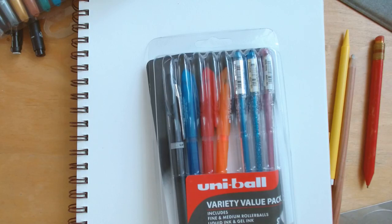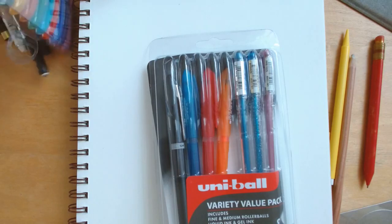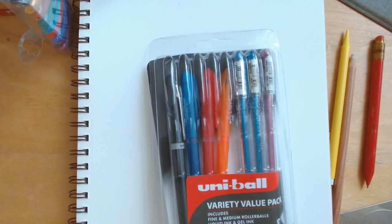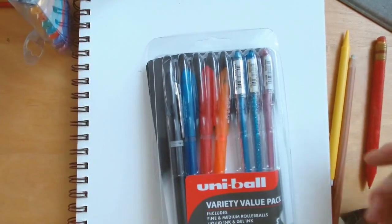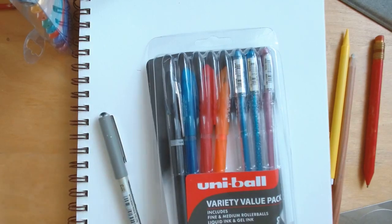Where's your pen? Right, I don't know where my pens are. I've put them down safe to show you and I can't find them. Anyway, it's got a Uniball Drawing Pen. Oh, here they are. Got them. Right, so it's got these. Which one is it? I think it's that one. No, it's that one. So are you ready for this?